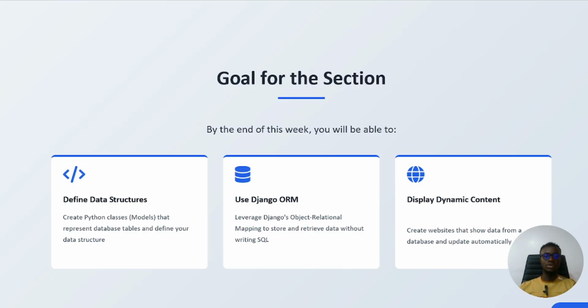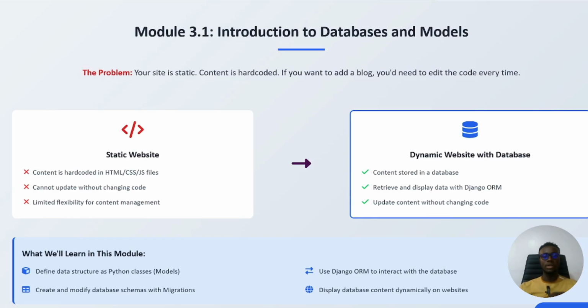So you should be able to, at the end of this course, dynamically display data directly from your database to your website. Right, let's get into it. First, in the previous section or earlier sections, you notice how, for example, in the last section, we had a part of the code where we had to manually define the context. We had to put in stuff like looping, inheritance, and all of that from the context.